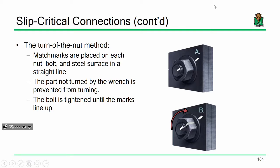No, I don't understand what the question is. I'm still trying to define in my mind, if the bolt hole is the same size and it's a slip-critical connection, then there shouldn't be any space in between to where that bolt... No. Remember, we don't put a half-inch diameter bolt in a half-inch diameter hole. You couldn't do that anyways. That's why we drill the hole a little bit larger. Okay? Does that make sense?